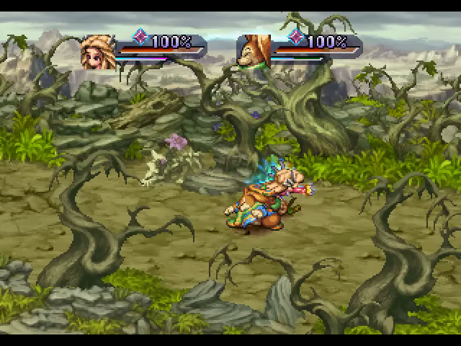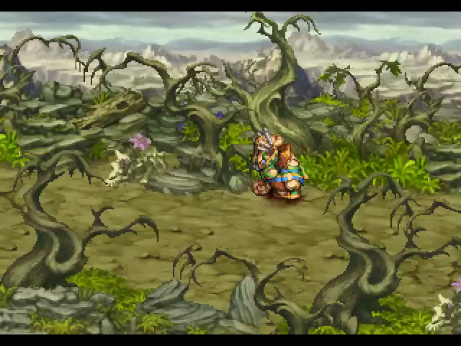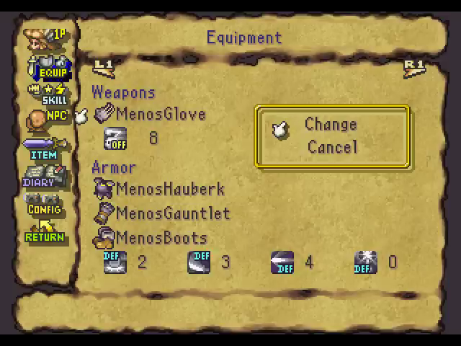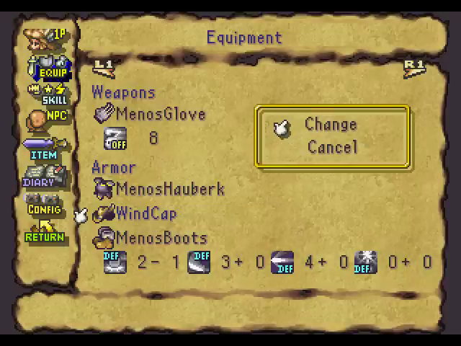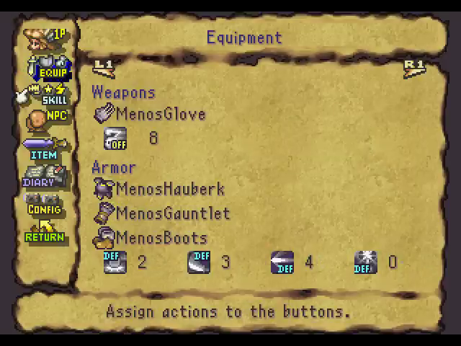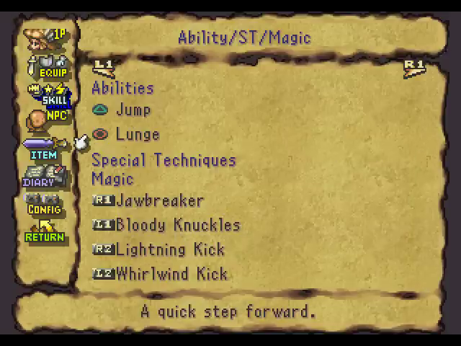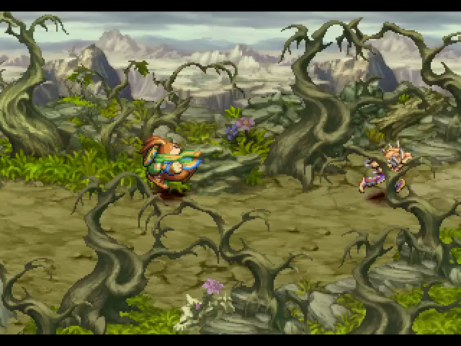Check it out. Finally, somersault. And I got a wind cap as well. How does that measure up for items? Oh, probably not strong enough, huh? Yeah, not very. Forget it. I will remove my jump and lunge. And what am I doing? Jump and retreat. There we go. Hopefully learn backflip.